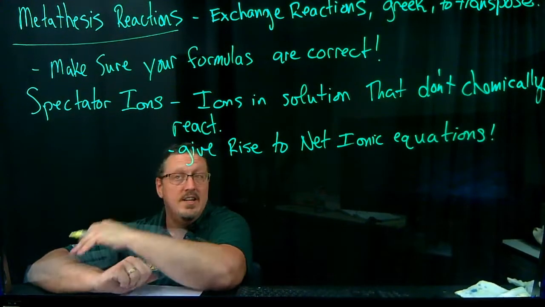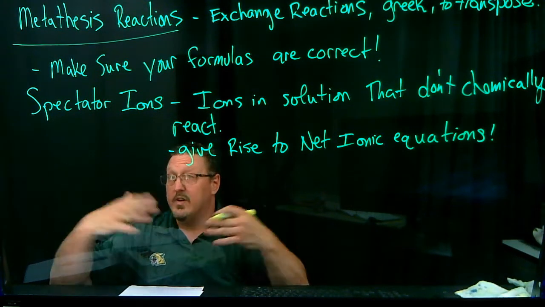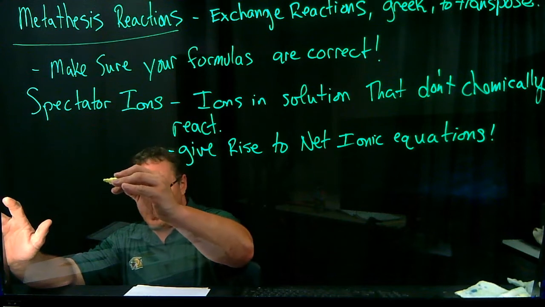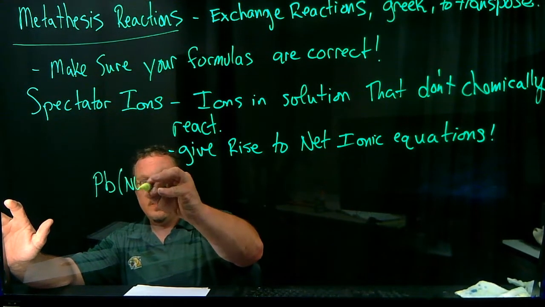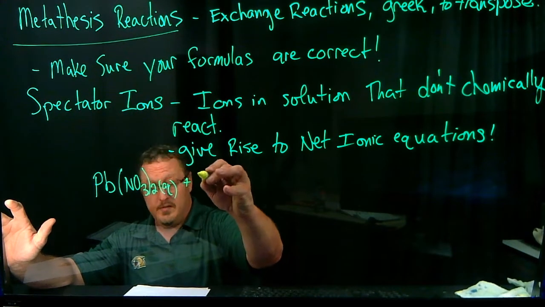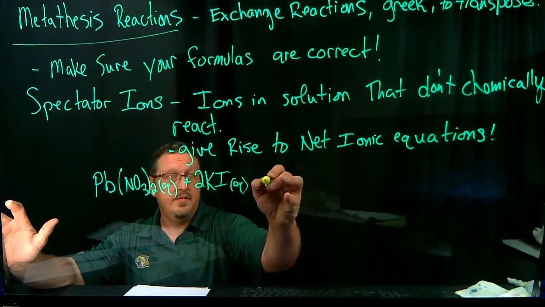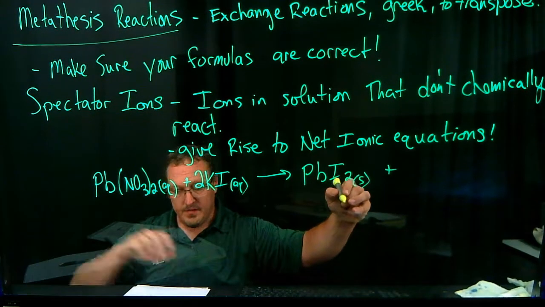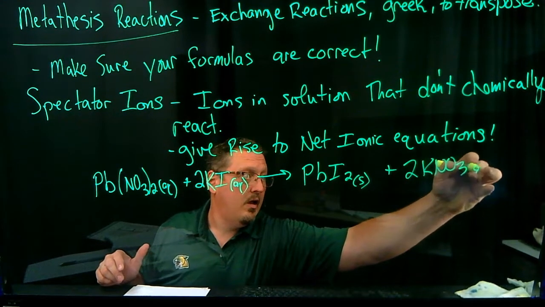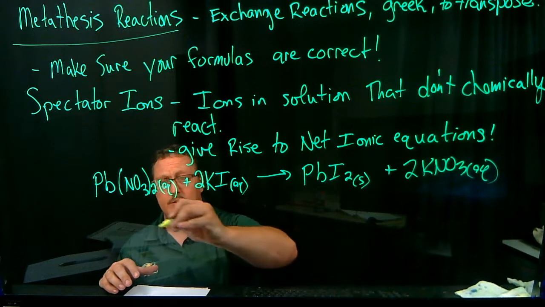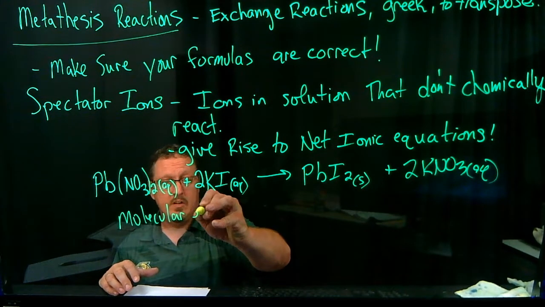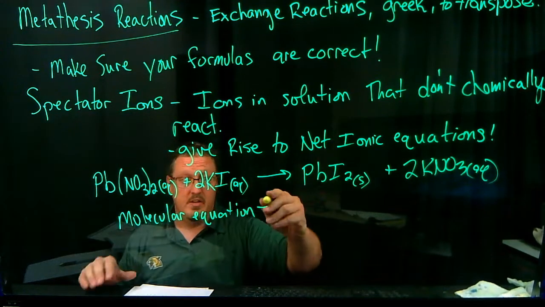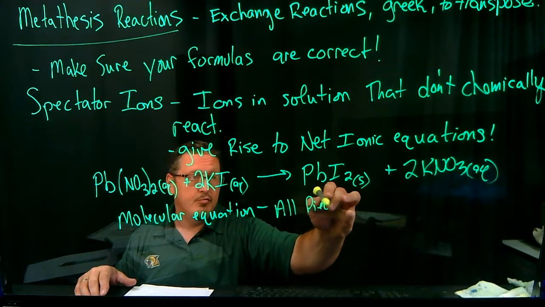Okay, and what we're doing with the net ionic equation is we're just breaking down the chemical reaction into what actually changes, and we're only talking about what changes. Okay, so we're going to go back to our lead iodide reaction that we had. Here we go. Lead nitrate aqueous plus potassium iodide, 2KI aqueous, is going to make lead iodide, PbI2, our yellow solid, plus 2KNO3 aqueous. Okay? This is a molecular equation, because it has everything written down. The molecular equation is the whole equation, so all pieces are written as compounds.